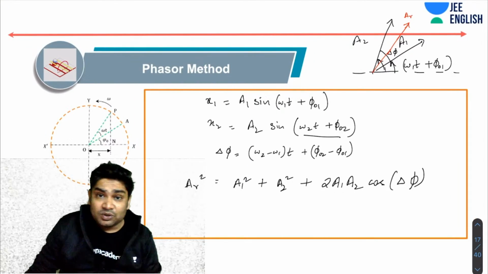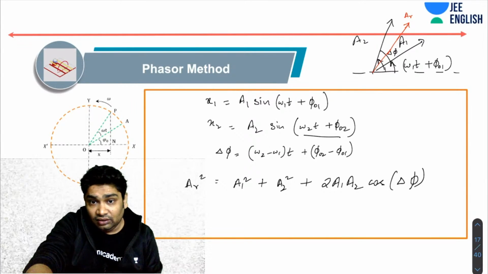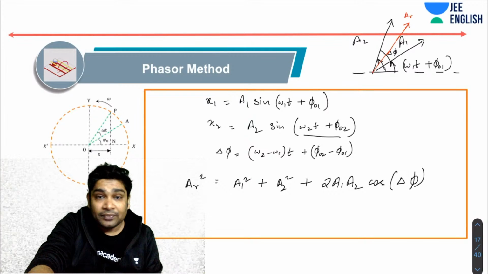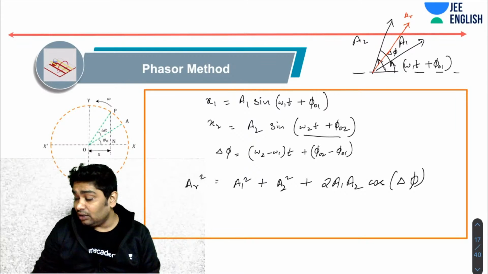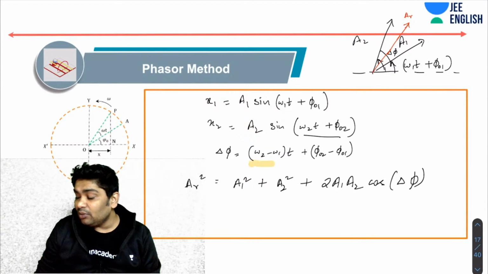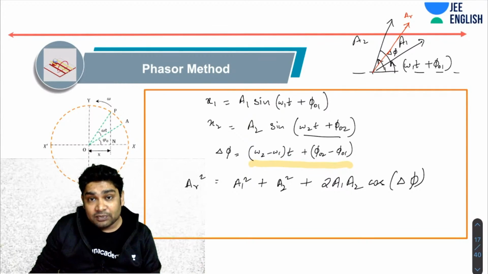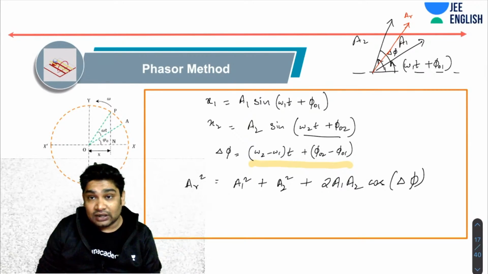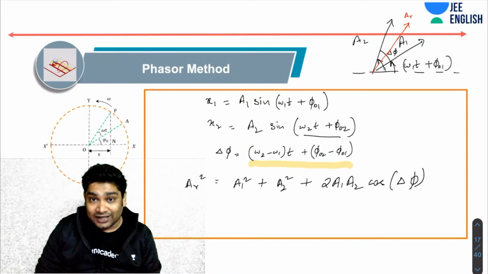Okay, I'm simply using the law of vector addition. So that will give me the AR vector, the resultant amplitude of the phasor. Now you realize this will obviously contain a term of time. So this is not an amplitude which is fixed, and hence the resulting motion will not be SHM. The SHM is supposed to have a fixed amplitude. In this particular case, the AR, the resultant amplitude, keeps varying with time. Please note that. So the resultant will not be SHM. It will be oscillation, but not SHM.